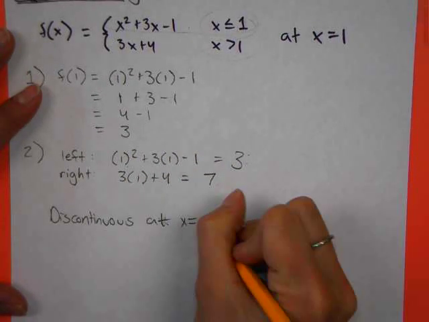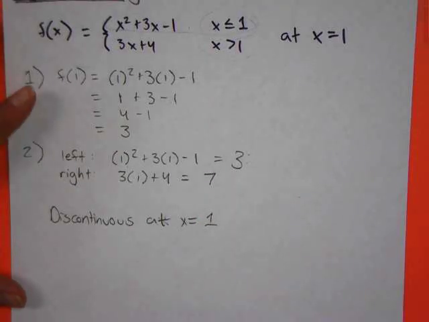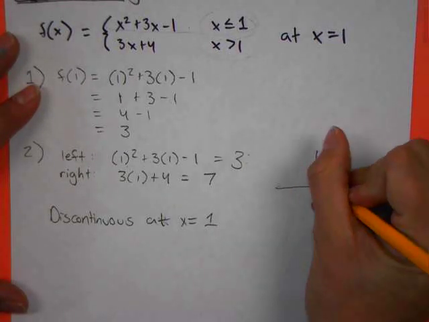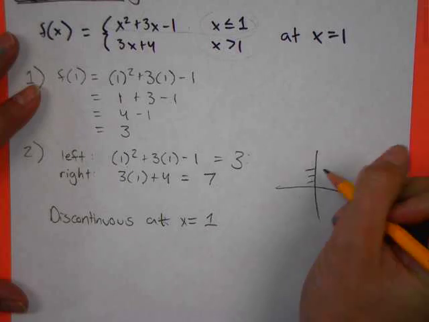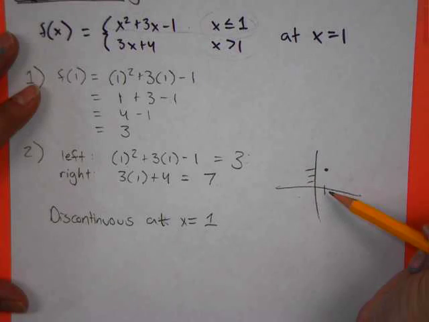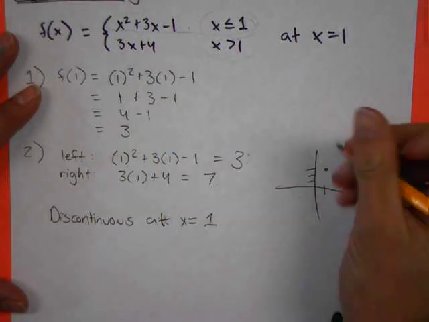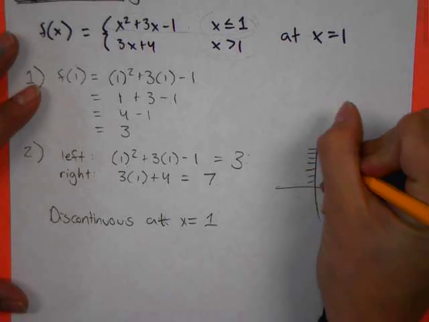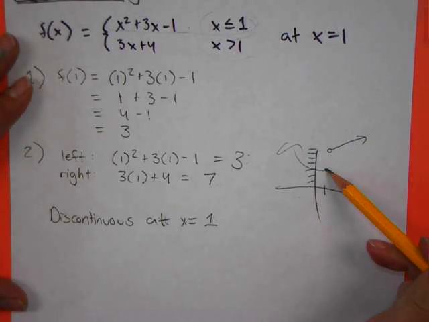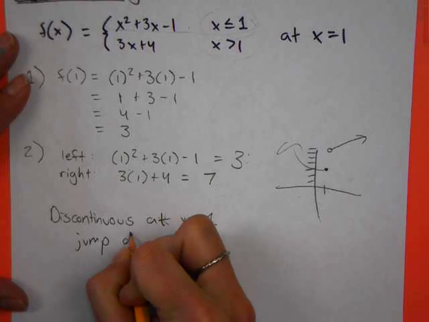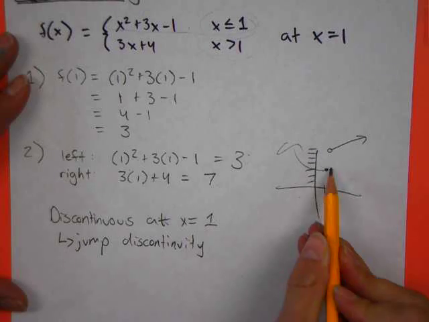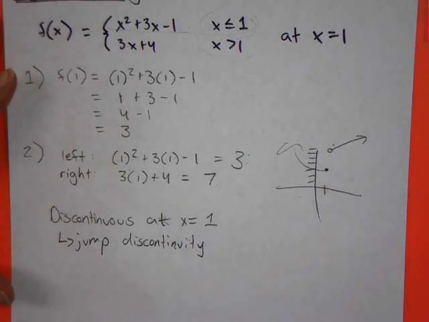Specifically, if I think about the type of discontinuity, coming in towards 1, 2, 3, I don't know exactly what it looks like, but I know that at 1 it's going to be up here at 3, and then when we switch to the next function, our line right here, it's going to start at 1, 2, 3, 4, 5, 6, 7 up here and then shoot off somewhere there. I don't know exactly what the rest of the function looks like, but I see that this is a jump discontinuity specifically because it is at two different values from the left and from the right of 1.